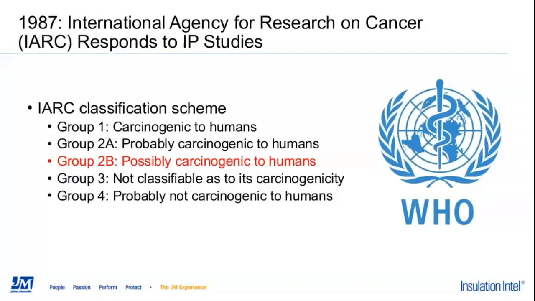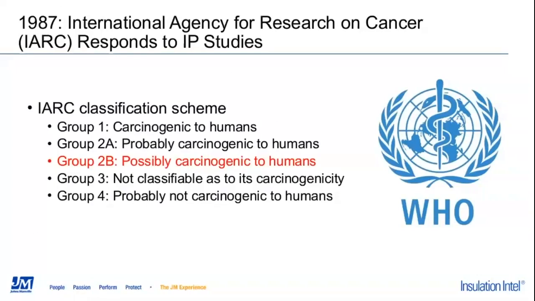Kim talked about the International Agency for Research on Cancer. This is the authoritative international body that's the official keeper of not only substances but exposures that might present a cancer hazard. As you can see here, they have a classification scheme by which they group possible cancer hazard from group 1, known carcinogen, all the way down to group 4, probably not carcinogenic to humans.